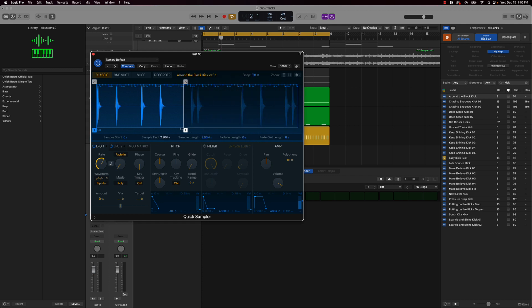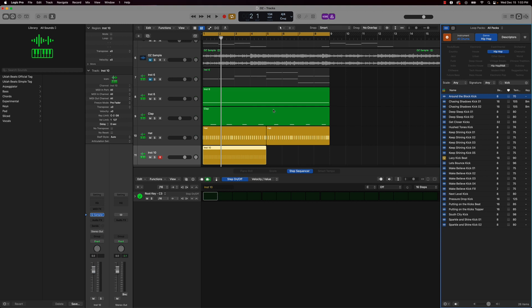Since it's a short pattern, you don't necessarily even need to worry about editing it. And also, since it's a kick, it's going to already be at the very beginning. So we can scroll over here just to make sure, but like I said, since it's a kick pattern, it's already going to be at the beginning here. So I can move this over just a little bit though, just to make sure it's right at the punching part of the kick. Put that little fade on it, and now we got our kick pattern.